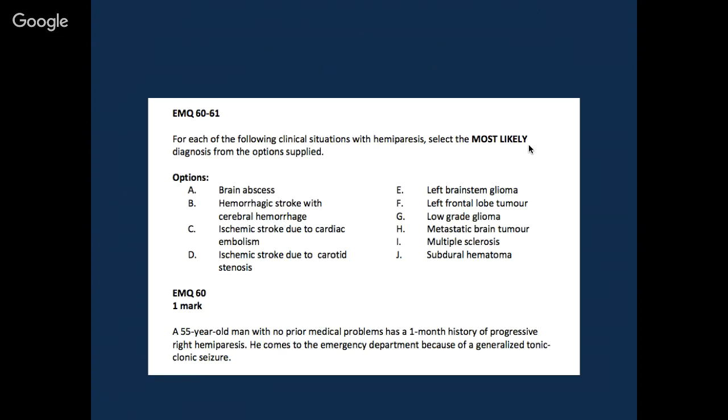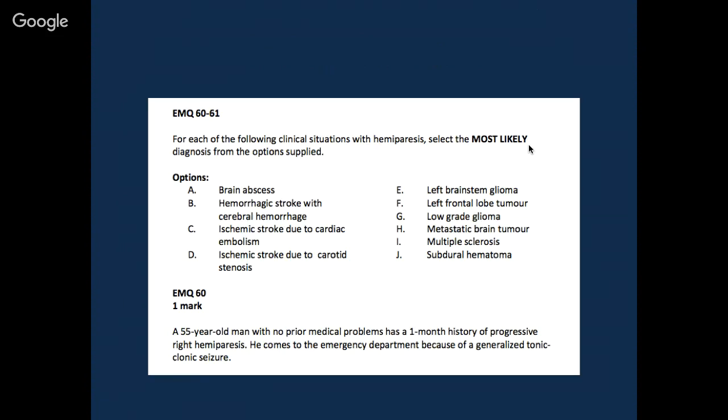Okay, so let me go through the options you guys have, and people tell me if there are any others that you would like me to rule out as well. So it's not stroke, because stroke is acute. Stroke does predispose to seizure, but this has been getting progressively worse, unless he's got one of those syndromes that gives you progressive strokes. You don't get progressively worse with stroke. You get really bad and then improve a little bit, or might get worse if you get massive edema. This doesn't sound like stroke, because a 1 month history can't be stroke. It's really acute. Okay, so stroke is out.